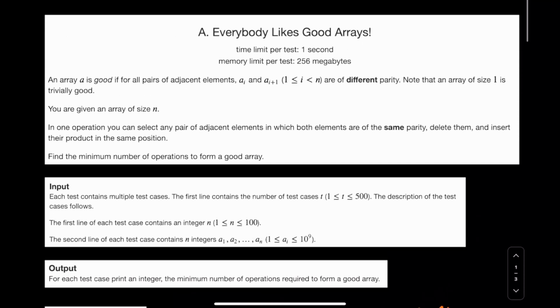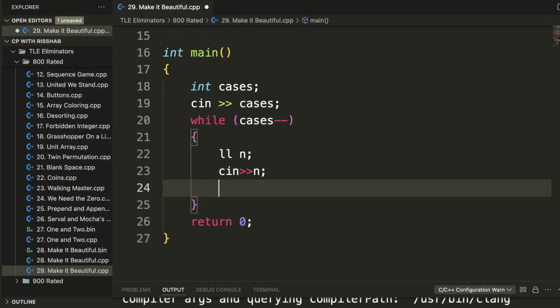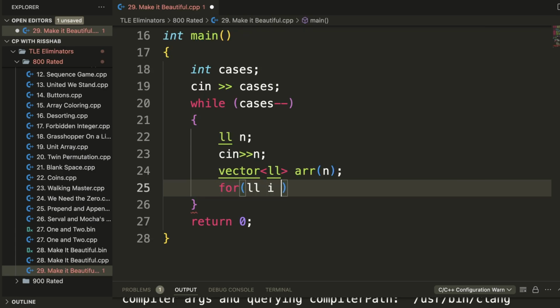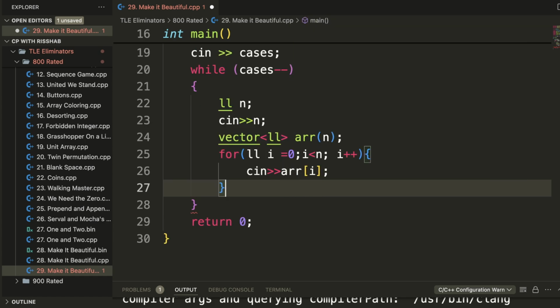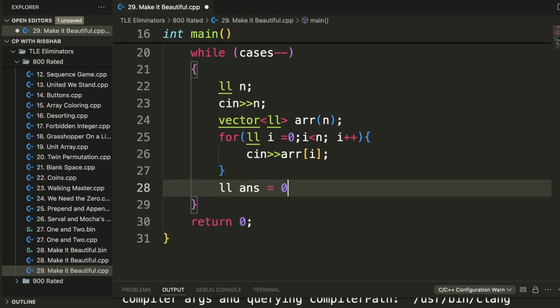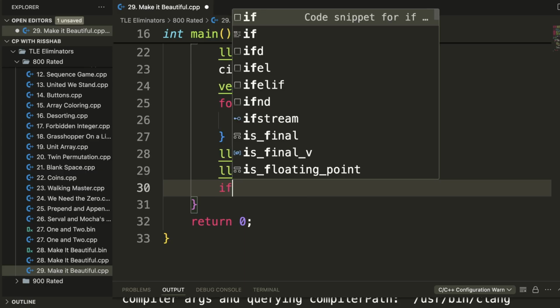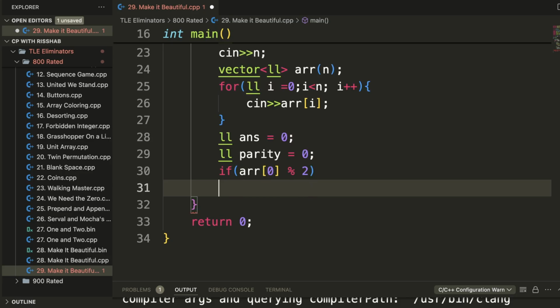Now let's move on to code the same. So I have my boilerplate code here. We'll be given an n, that is the size of the array, and we'll make a vector of size n. We'll take all the elements as input. Now we will define an answer variable that is initially 0 and we'll define a parity variable that is initially 0. Now we'll check for the parity of the first element. If that is odd, then we'll set our parity to 1.